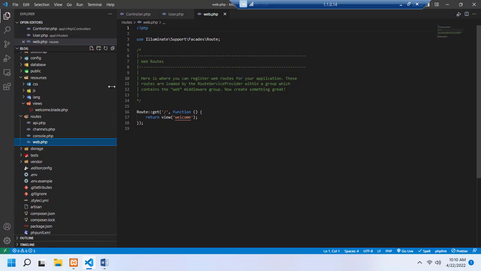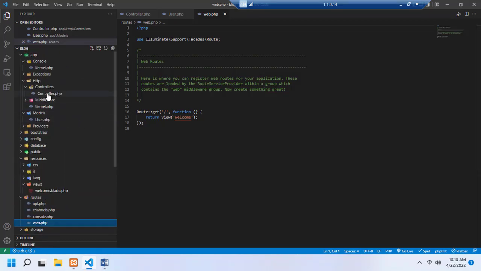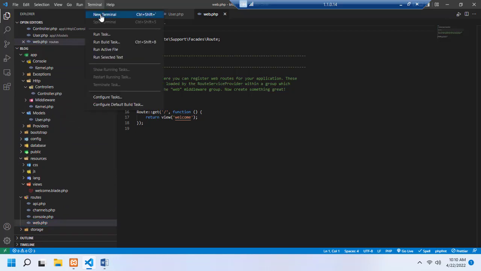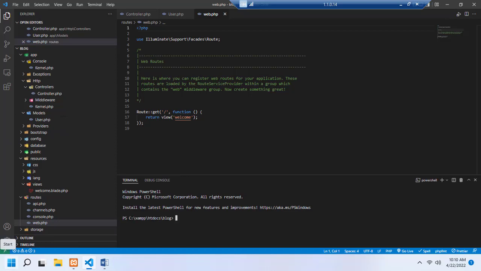After installing the blog application, we go to a terminal. In the terminal, we will install the packages. You copy the package and you install the package.